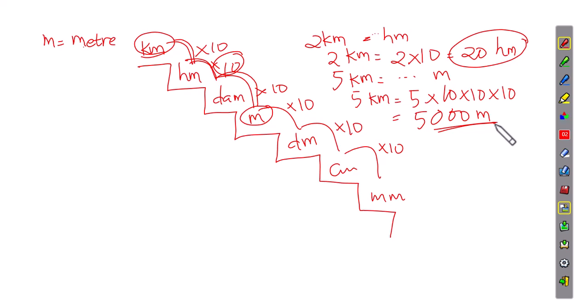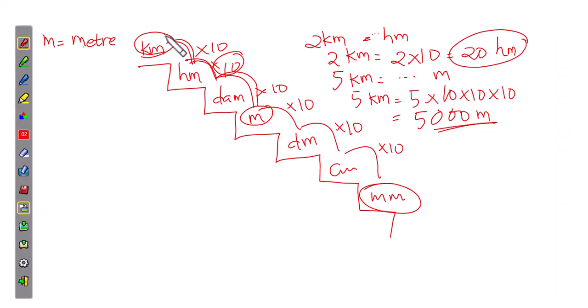In the other case, we can change the units from the lowest part, and we use the opposite way. If from the top one going below, we times it by 10. So from the below part going up, we divide it by 10. This one divided by 10, this one again divided by 10, this one divided by 10, this one divided by 10.